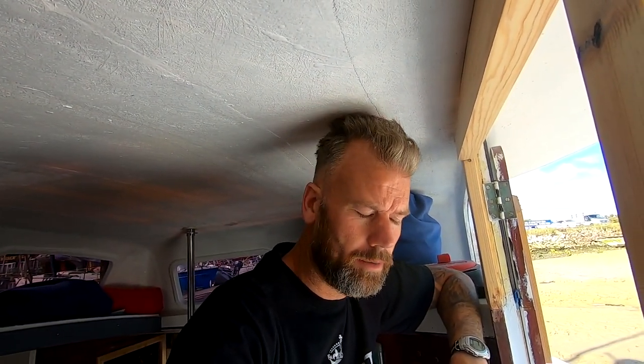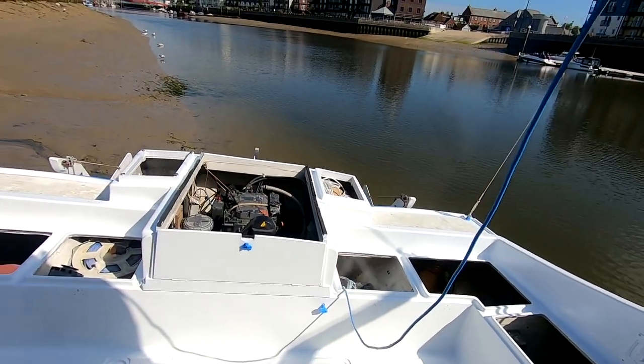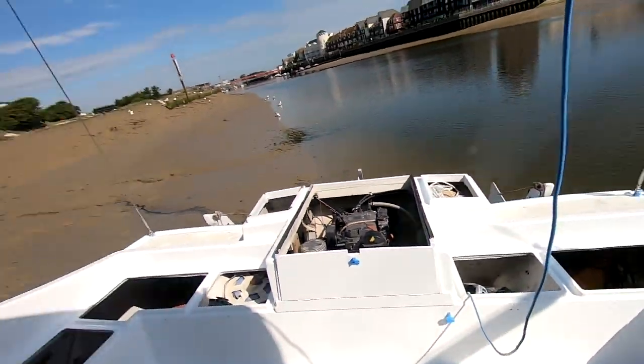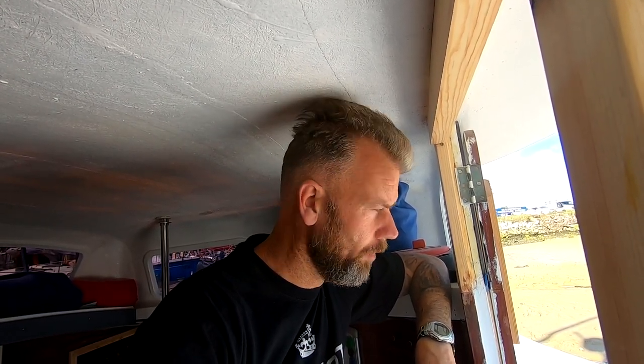Also, last night, because I wasn't sure about the dew point, the dew on the surfaces, I left all the hatch covers off, engine covers off, etc. But where the fridge is, I put a cover on that because I didn't want the dew getting in the electrics and the compressor unit on the back of the fridge. So I covered that up. And this morning when I took it off, it had stuck to the softish paint. And again, when the girls are here, I can't have open hatches everywhere, they're going to fall down. So it needs to be set, dry and ready, so that it's perfectly safe for them.